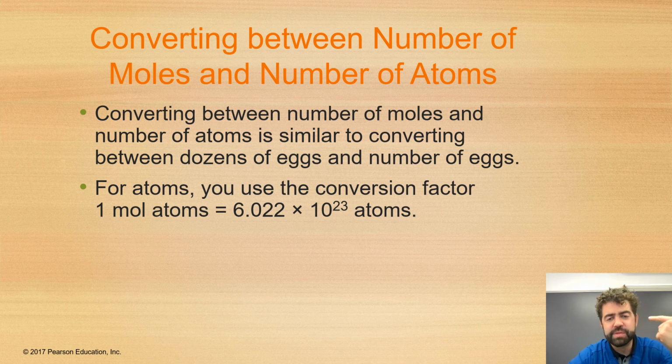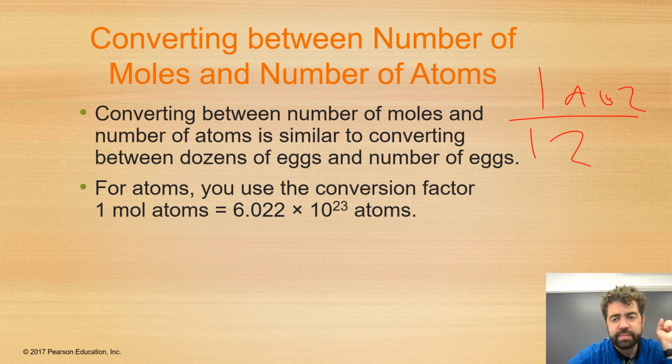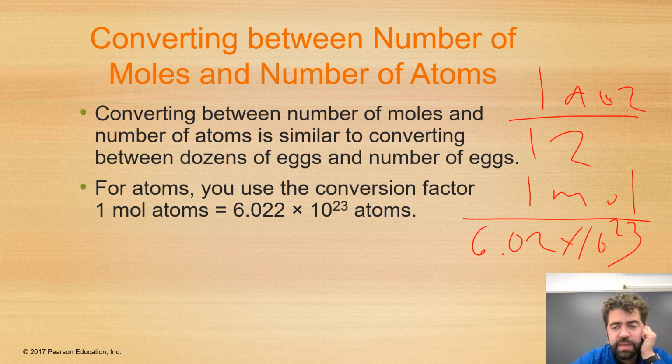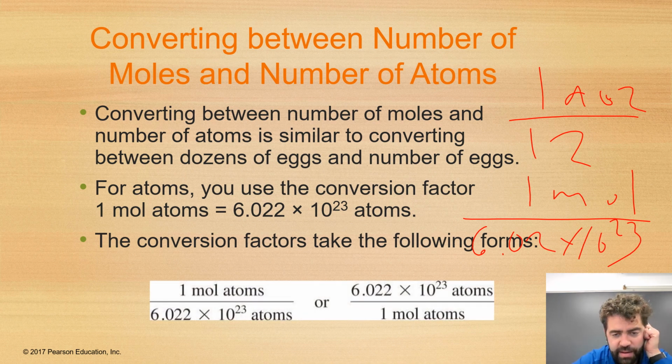So for example, for atoms, we would use this conversion factor. Remember when we did it before, we could say, well, 1 dozen equals 12 items. In this case, we're just going to take 1 mole and put Avogadro's number on the bottom there. I probably am going to run out of room, but that's okay. So this is a conversion factor that we would use. And of course, I need to put atoms right beside 10 to the 23rd, but that works. And so again, there it is right there. That's a lot better. We can use it either this way or this way, depending on how we need it to work, and we talked about that a lot before. So let's take a look at some examples.